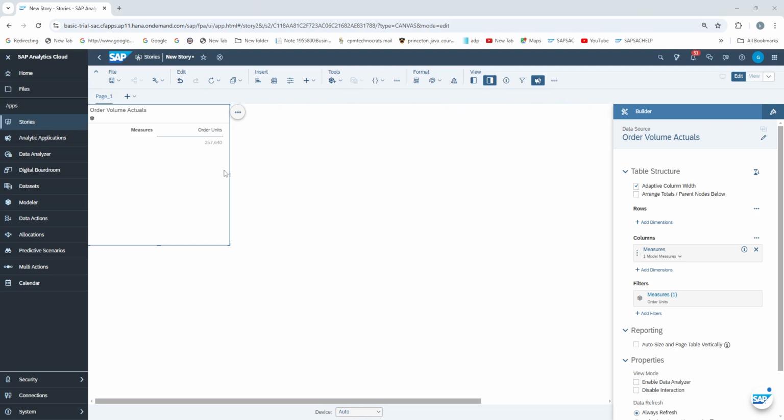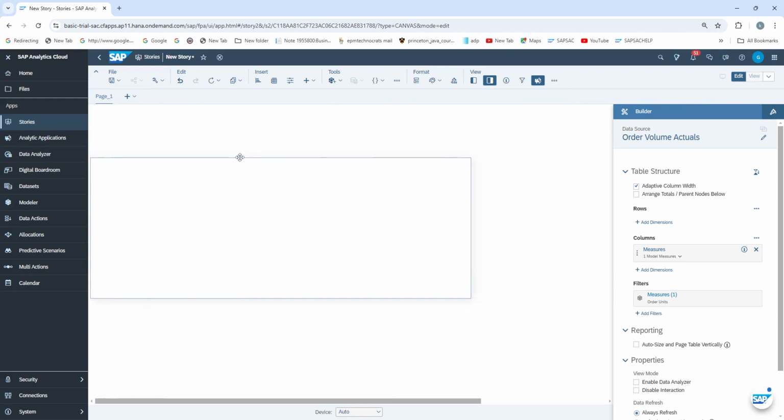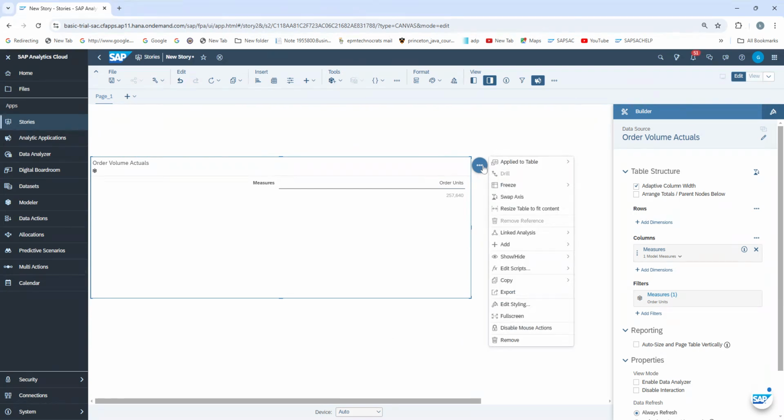In the tabular format, unless you highlight this one, you cannot drag and drop. Or else you just highlight this one and bring it to wherever you need. If you don't want to move this table from this place, just go here, and you can see for each dimension header, disable mouse actions.